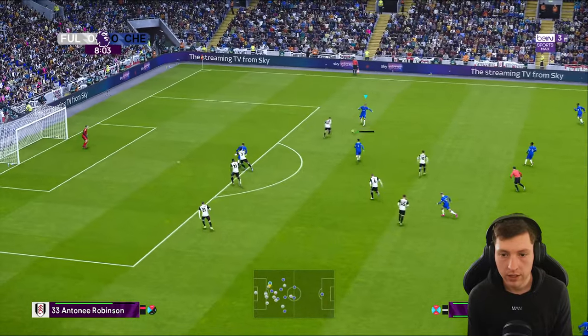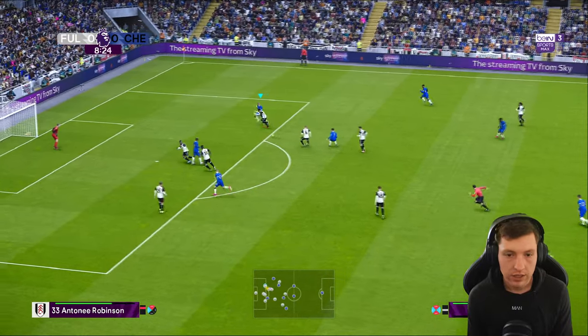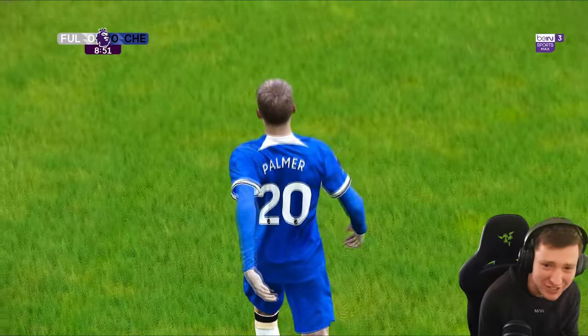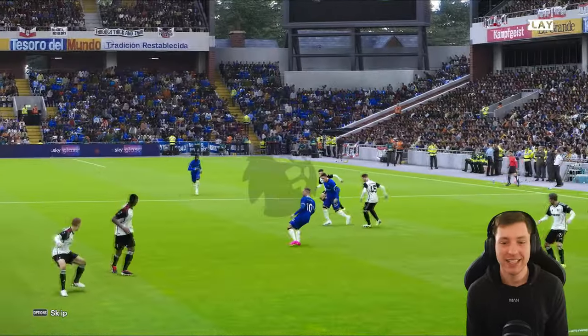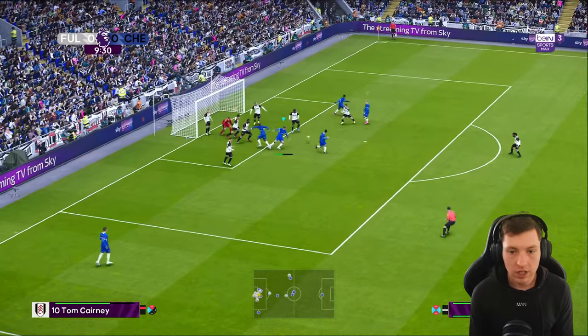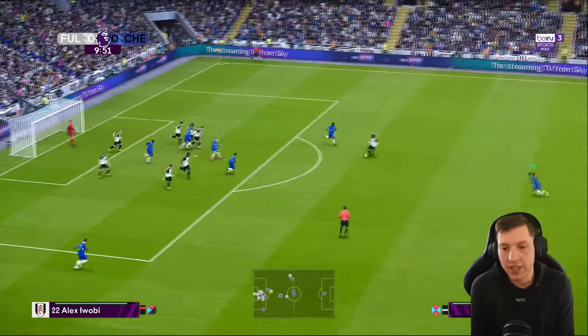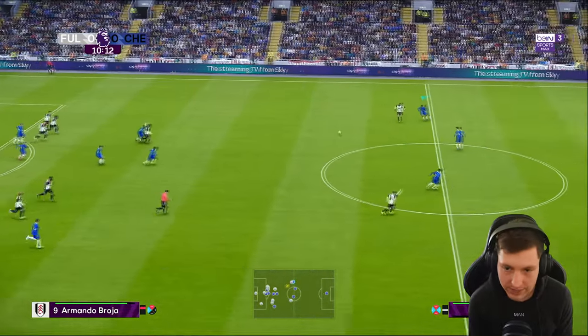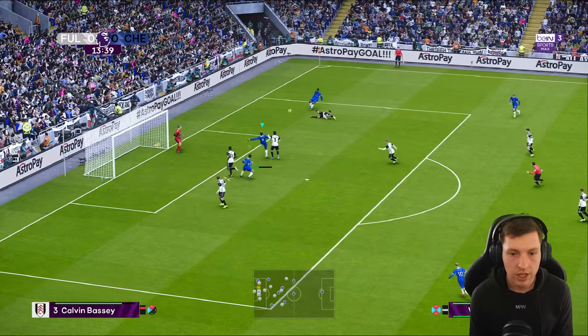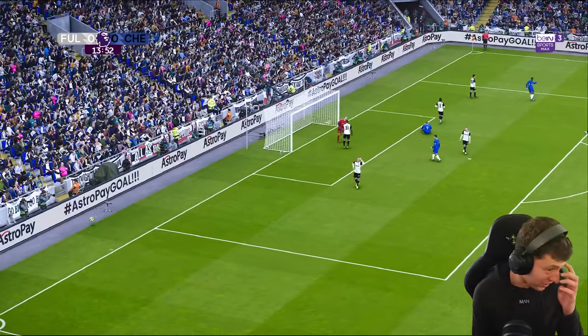Switches the play. Palmer. Hazard. To Palmer. It's beautiful. Palmer slots it. Surely no. He's nearly put it in his own net. Unlucky Palmer. Great play between him and Hazard. Oh, Modric actually won that? And it's the classic, let's not control someone when the ball's right next to him. That's so annoying. Nice, James. Good run. James. Victor! That is horrendously wide.